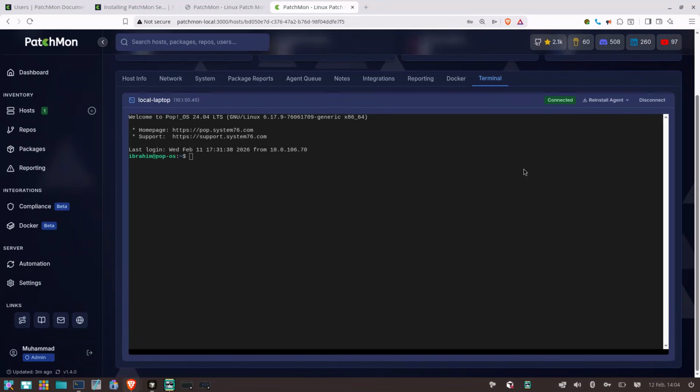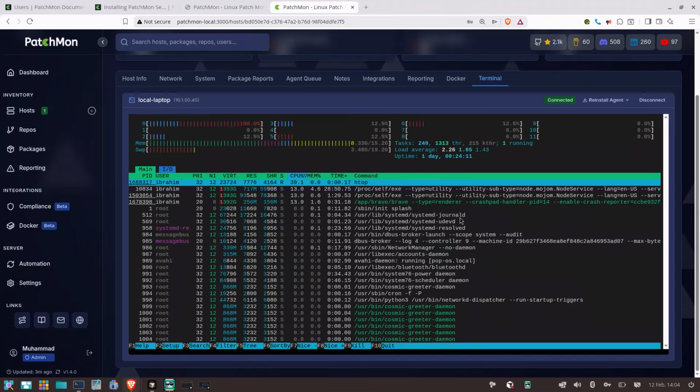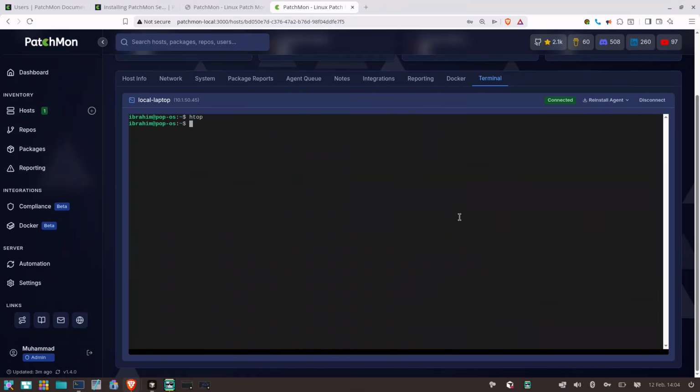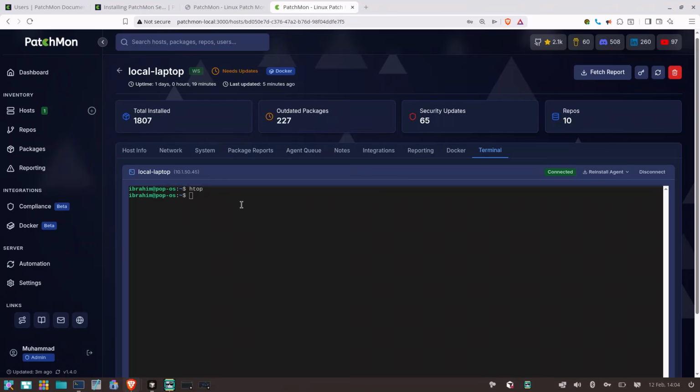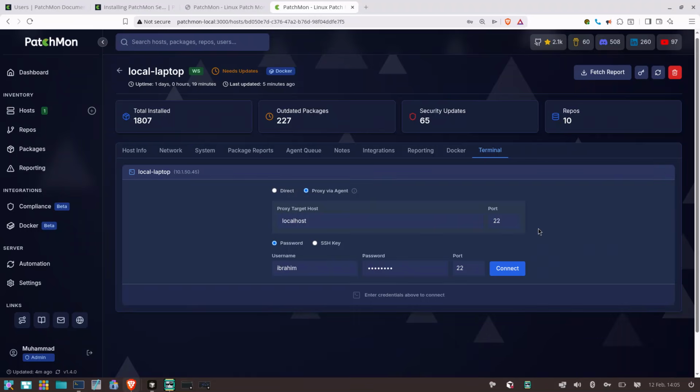So we can see here that now we have a terminal to use with PatchMon. Now this was requested as a feature, as a stopgap before we actually release patch management, because the community was saying we can see the servers on PatchMon. It would be great if we can just SSH into them from here. So doing it through the proxy, etc., it's awesome. Okay, so we have that. I can go ahead and Control D.